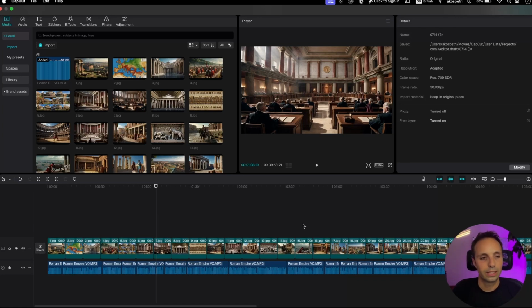And then we will also need to apply some text so people can read it at the same time, so they don't purely focus on the pictures and get bored. We will apply some effects, some text, and some background music, so we make it engaging and much better for the viewers and the audience. And those people who are interested in the Roman Empire will be amazed by these pictures, because they have probably never seen them before, since they have been generated by AI, so they give some extra push for them.